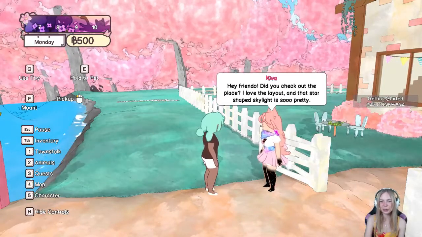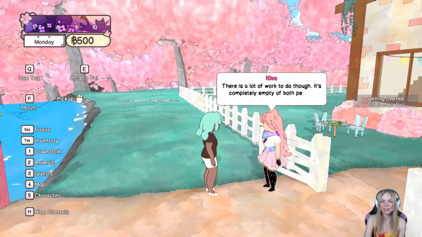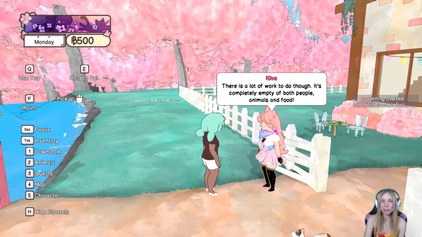Hey friendo, did you check out your place? I love the layout. The star-shaped skylight is so pretty. There's a lot of work to do, though. It's completely empty of both people and animals and food.